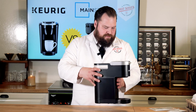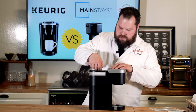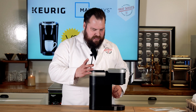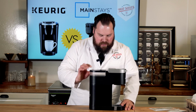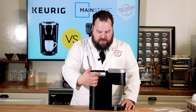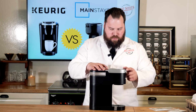I will say it's definitely nicely designed. Got some basic tape here to hold in the drip tray, and some basic tape on top here. This is where your water goes, which is very interesting because I think it's probably about the same size as the single serve brewer from Walmart. It's just a different approach to how you put the water in. This is a nice little clear reservoir, and it has all of the number markings right on the outside of it, which is really nice. So you can see what you have without even lifting it up.